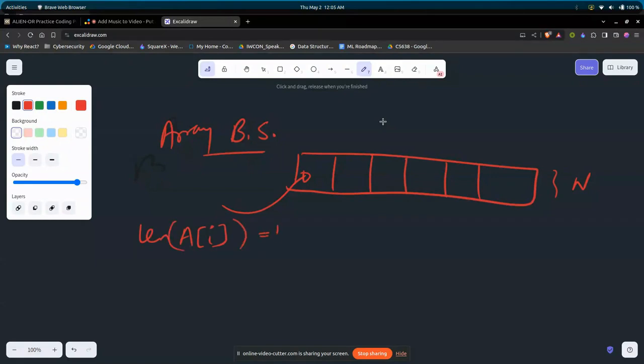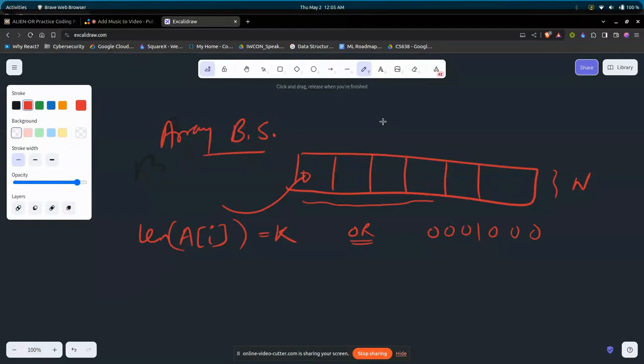Now the question is asking whether by taking some elements of the array, we can OR them to get binary strings of a certain form.